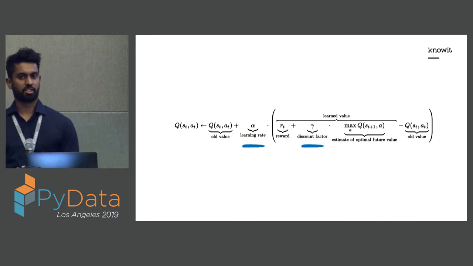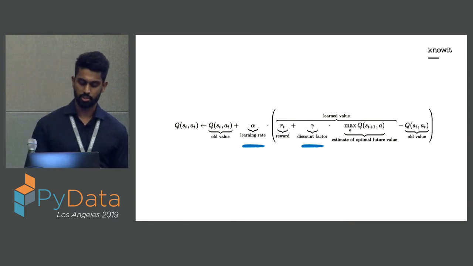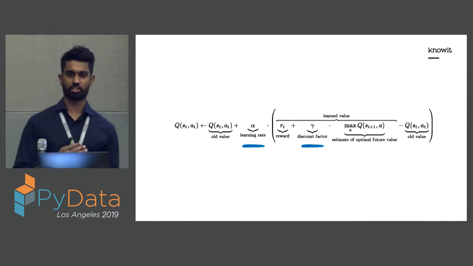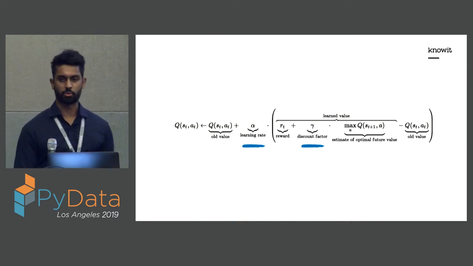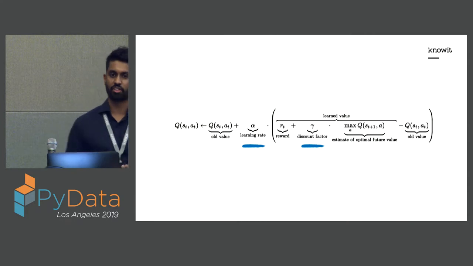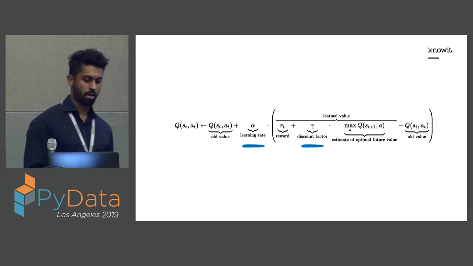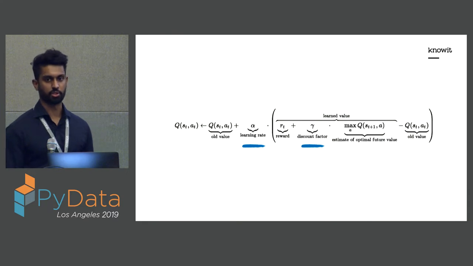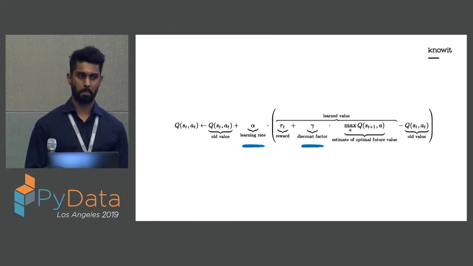The learning rate is a scaling factor used to scale down the entire update value. So during training, we want to update the Q values iteratively and slowly, so that we can gradually close in on the optimal Q values. If we do not scale down, the Q values may change too much at each step, and the model wouldn't learn anything useful. So this is very usual to do in machine learning, which you probably already know.